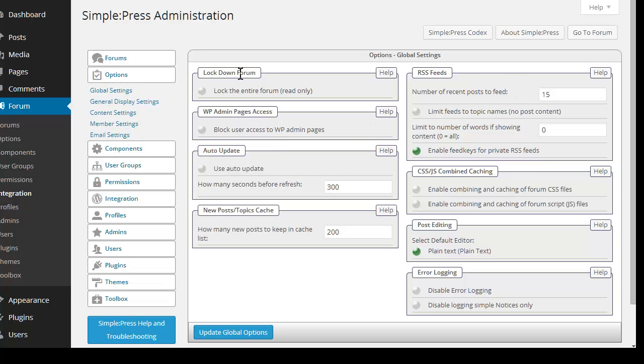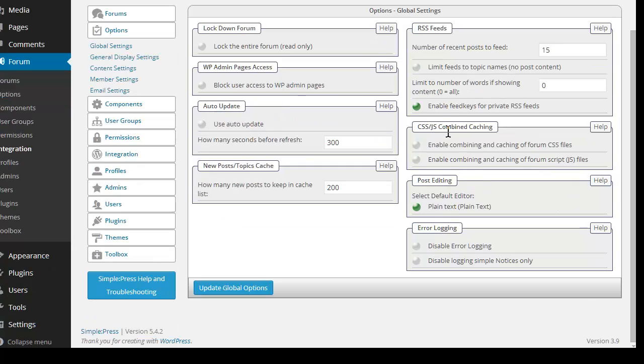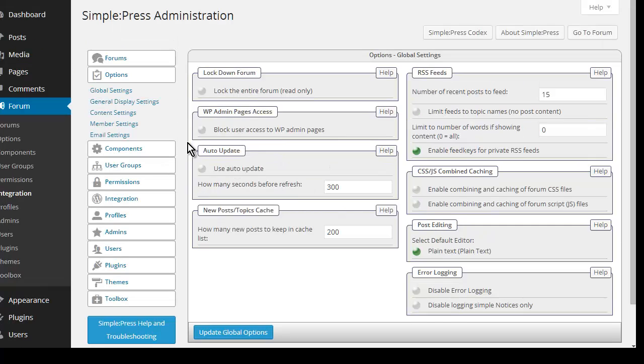Okay, so here we can lock down the forum to make it read-only, admin pages, auto update, new post topic cache, RSS feeds, the CSS/JS combined caching, post editing, so this is in plain text, and error logging, so you can disable it here.